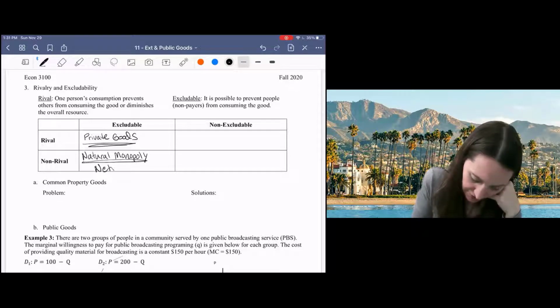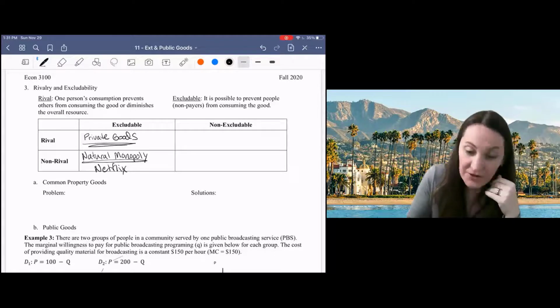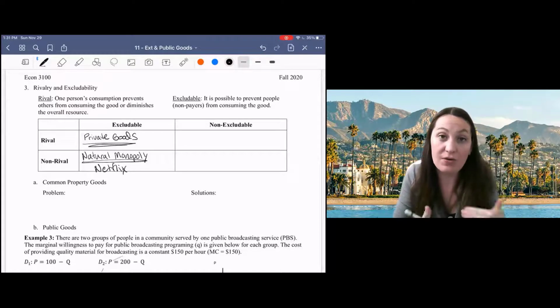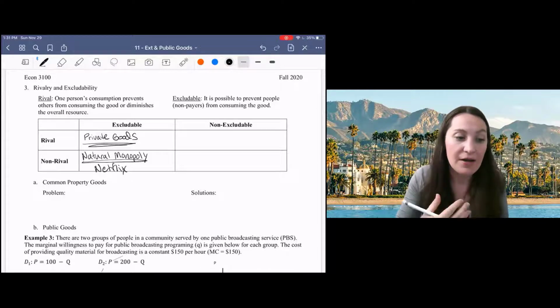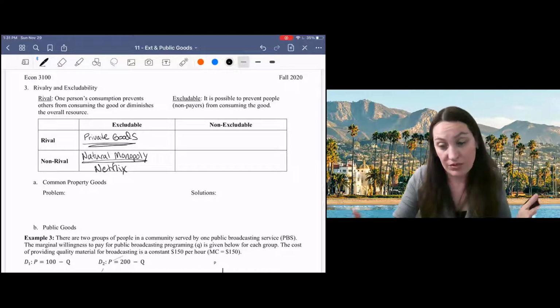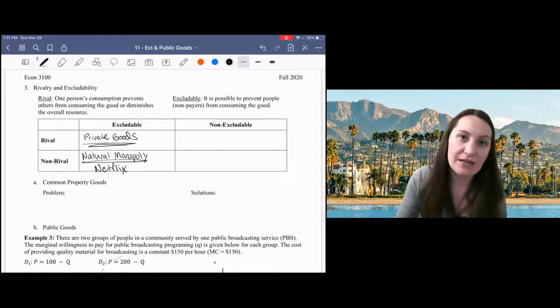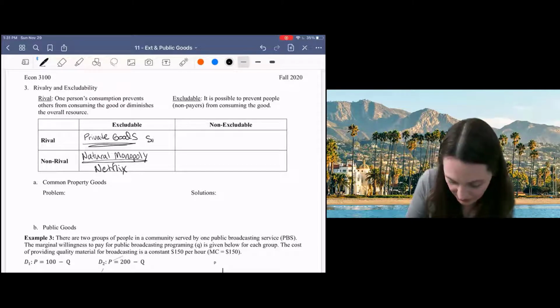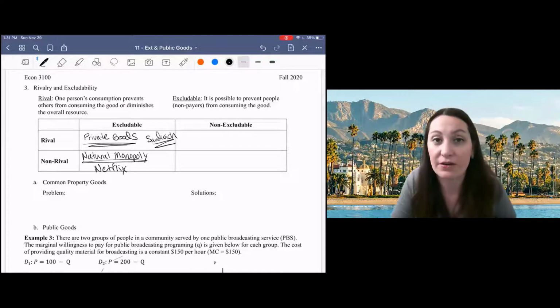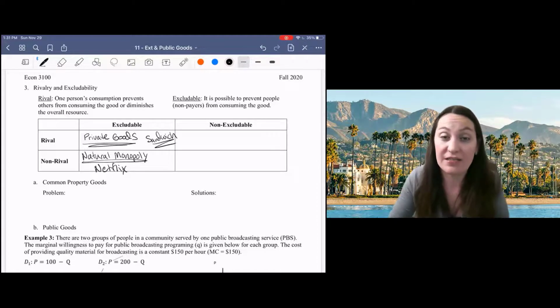So let's say some examples here too. We can put Netflix here. And the market failure here comes from market power, right? Because it's a natural monopoly market, firms are likely to have market power, and they will restrict the quantity to raise their prices, and that leads to deadweight loss. For private goods, I'll just put a sandwich, and we don't necessarily expect any market failure there unless there are some externalities that we haven't taken into account.